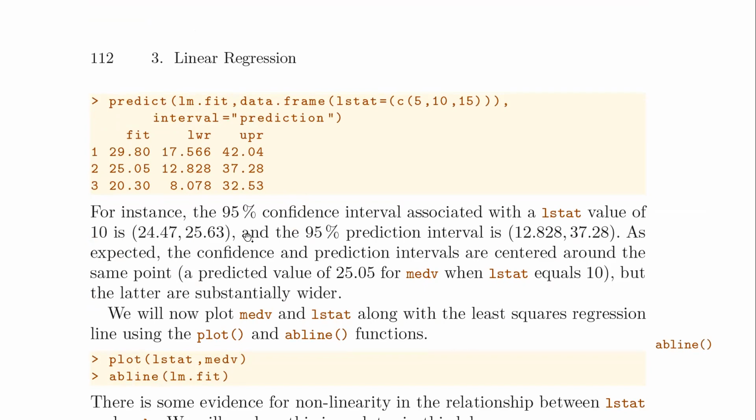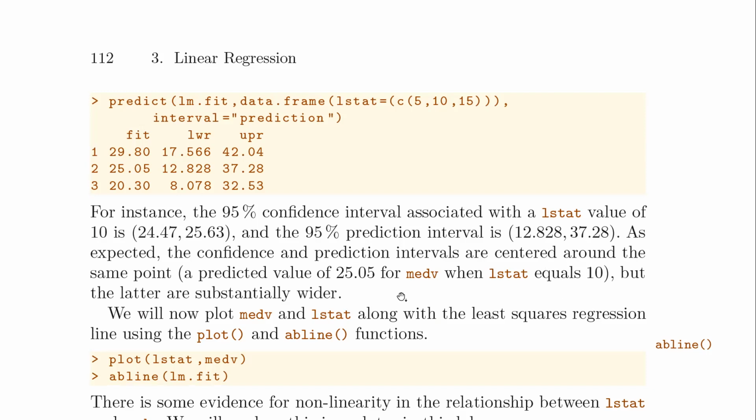For instance, the 95% confidence interval associated with an lstat value of 10 is between 24.47 and 25.63. These brackets, think of them as the square brackets that we had last year. And the 95% prediction interval is these two.